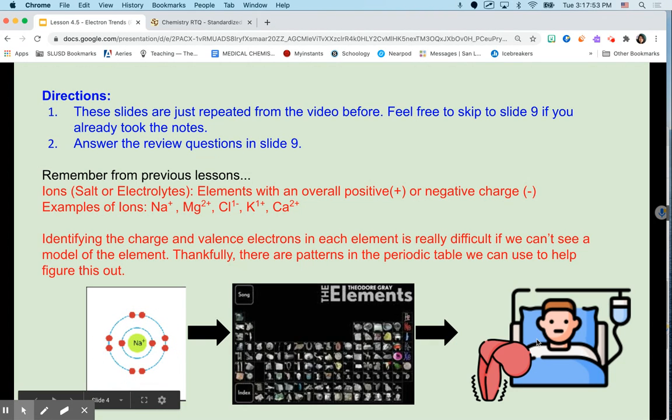And I can't tell you or create that accurate test with you unless you know a little bit about the periodic table and how ions relate to the periodic table. So we're going to take a break from ions a little bit and learn a little bit more about the periodic table so we can develop a test to figure out whether a patient has too many or too little of certain ions.